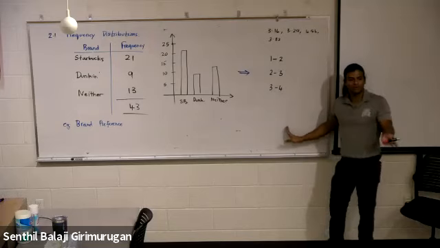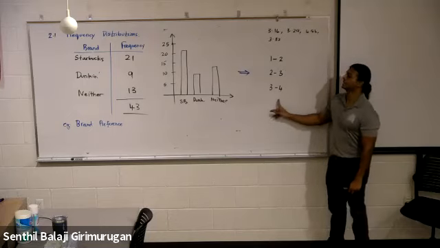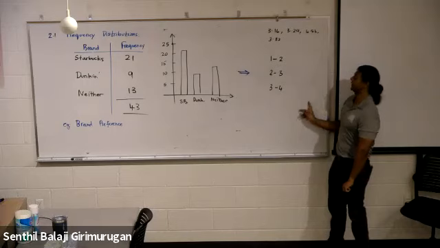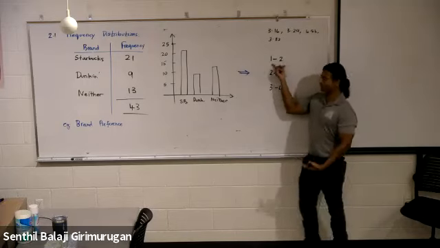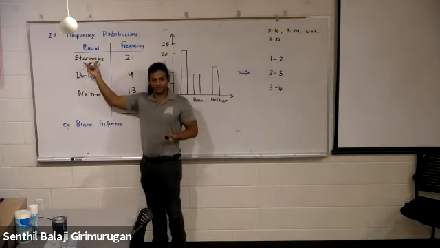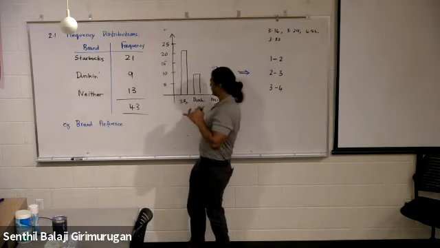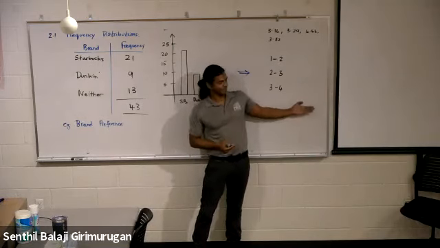Now this is organized. Do you agree? So this is how we're going to create a frequency distribution for continuous data or discrete data. Each of those intervals are similar to a category that you have here. So just like we created a bar graph here, we can create something called a histogram there.